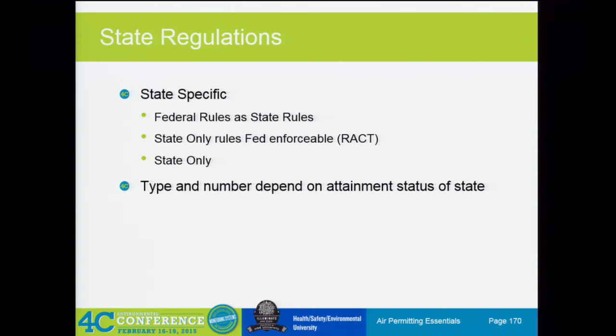But there are other states that have variations on PBRs. Texas has a very well-defined program for permit by rules. But other states say any emission source that emits less than 25 tons per year of VOCs is permitted by rule. It's just how they decide to operate. It varies from state to state, and if the rule is there to authorize an emission source, it may or may not be federally enforceable, depending on how your state operates.